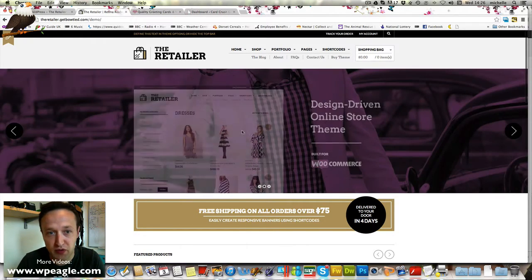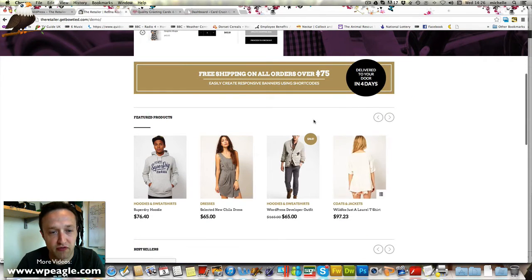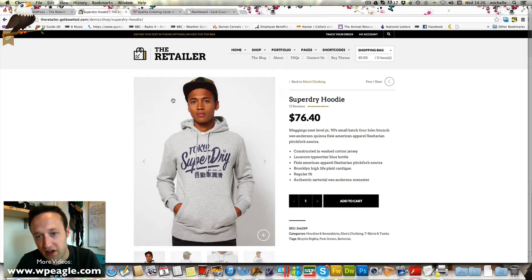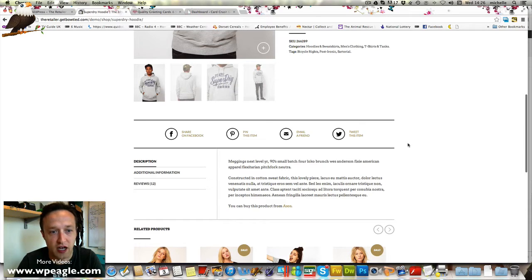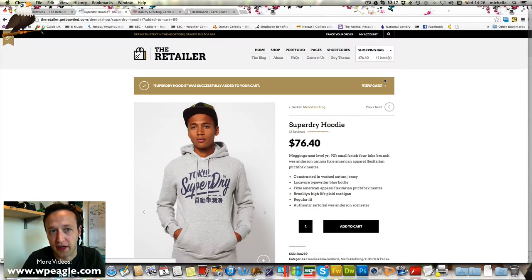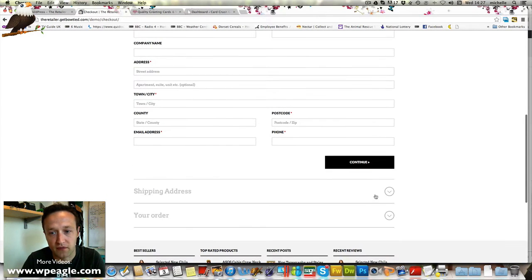It's got the slider, which we'll have a look at in a minute on the back end — basically really easy to use, drag and drop style. It's got some built-in banners which look really cool. In general, the whole design of the theme is really nice and clean. When you click through to product pages they have nice large images, obviously a built-in review system, built-in social buttons. It's just a great looking theme. In terms of checkout, it's got a one-page checkout and a really nice AJAX shopping basket.